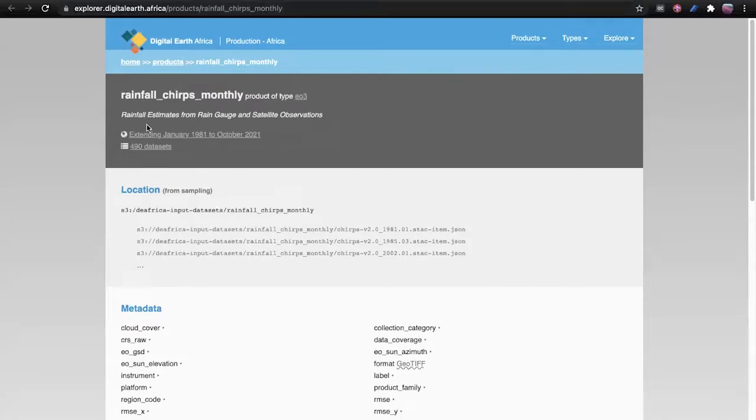So this one is estimated from rain gauge and satellite observation. That's fine. So it's using both the satellite and the in situ measurements. I wanted to just do a quality check, so it's okay. Once you click on the product used, the information on the product will pop up for you to know that. Thank you.